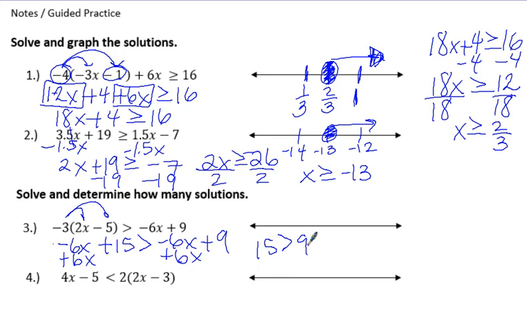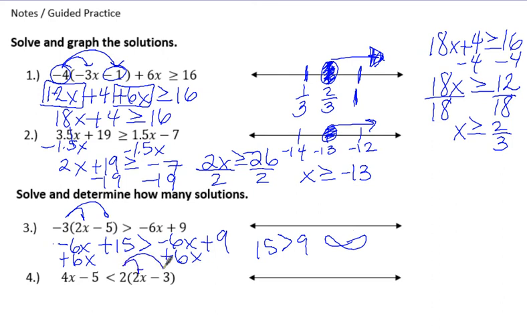So this is what's a little different with this, is that when it's always true, 15 is going to always be greater than 9. This is actually our infinitely many. Everything's going to work. Okay, because it's always true, right? 15 is always greater than 9. So everything's going to work. So it doesn't really matter. I can't graph it because everything that's true will work. So this is our infinite, all real, everything will work.